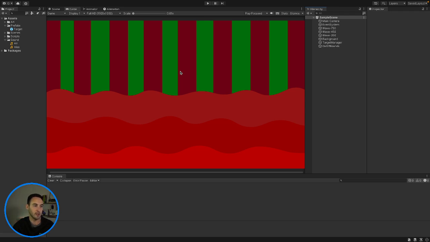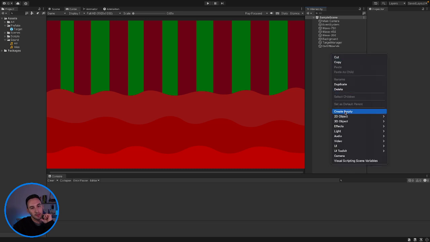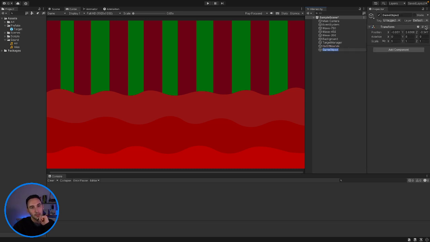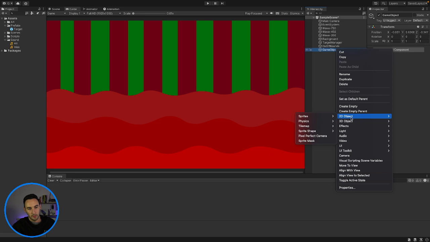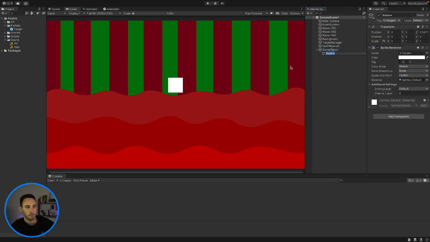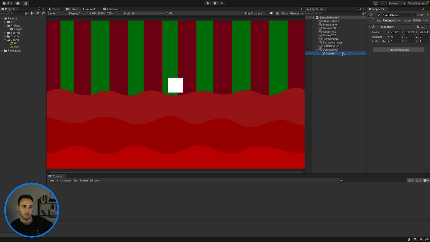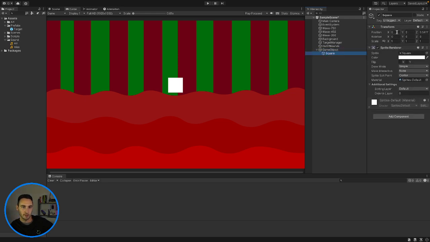So we could just add a massive see-through game object. Actually, no, I think let's try that. Let's add an empty object here. And then on that we will add a 2D object sprite square, and then we will make the size of it.